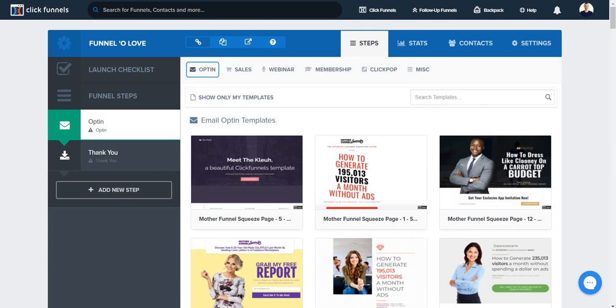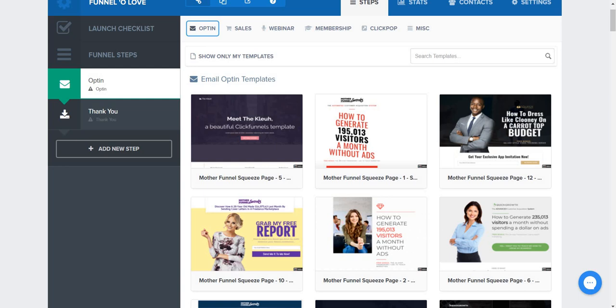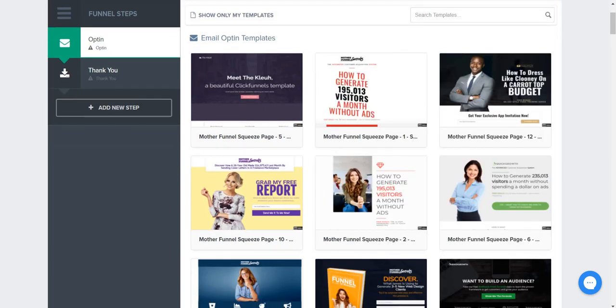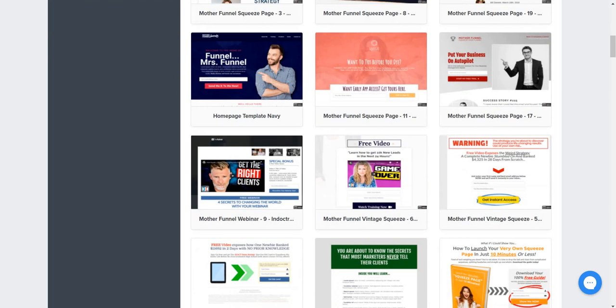I'm also not going to go through every single type of page. Pretty much just going to stick with the squeeze page and the thank you page because those are used almost everywhere, a lot of the time. Okay, so like I said, there's a ton of them. There's probably well over 100. A lot of these are the newer ones, so I haven't used those as much.